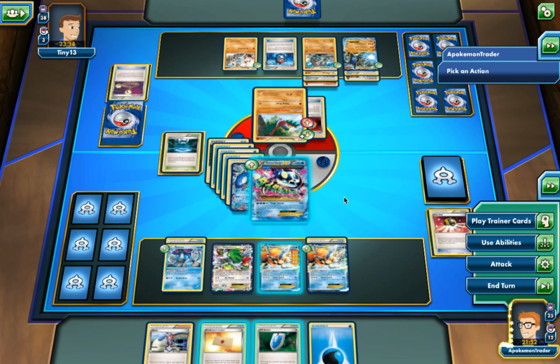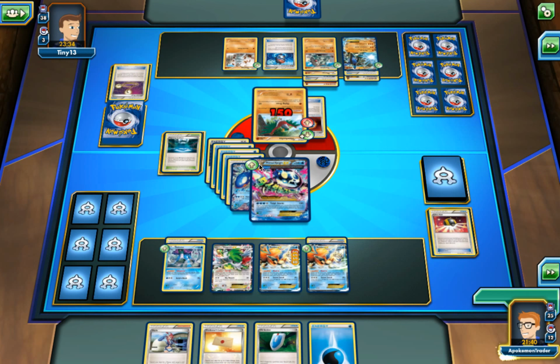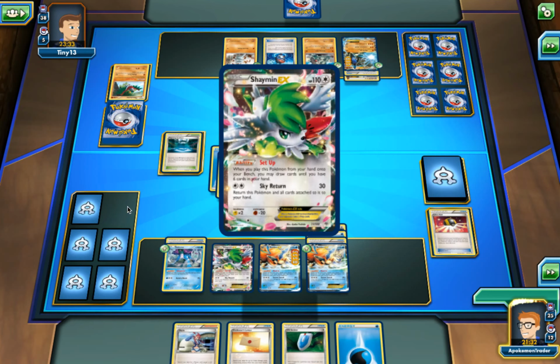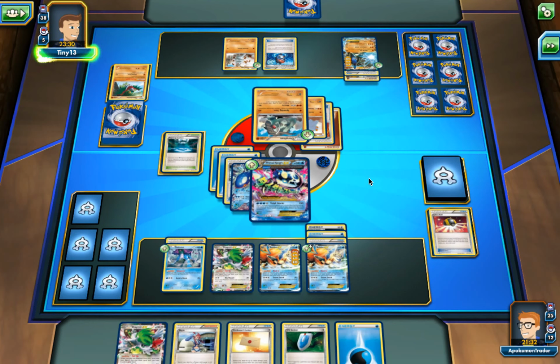And we have a decision where we want to put the energy. I think it's probably best on this Keldeo, seeing as though he has Donphan and Machamp, the Suicune's not going to be overly useful. Nothing's perfect at this point, but we may as well. I'm going to move the DCE as well, just because it's kind of irritating having it on there. So we set up that Lucario for a knockout and take the first prize of the game here. We'll see if our opponent actually has anything.